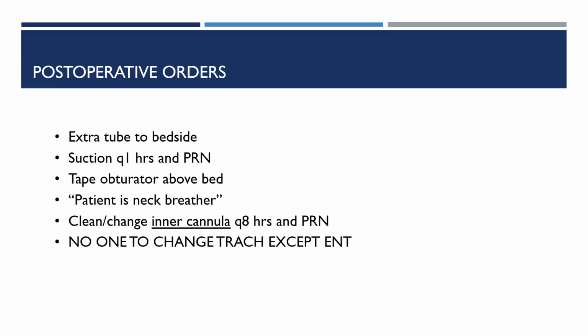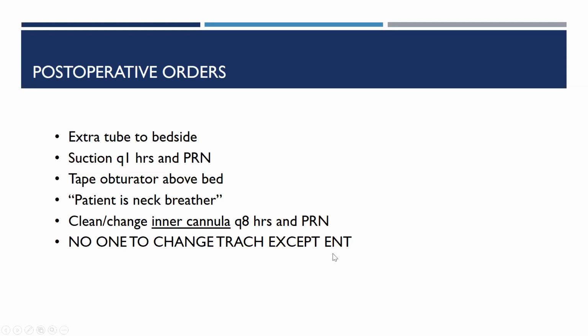So if we do trachs, we will put in the post-op orders, but basically the important thing is really suctioning, and we prefer to use those soft red rubber suctions instead of those clear plastic ones that are kind of hard. A fresh trach should be suctioned every hour for at least the first, I'd say, 48 hours, to prevent mucus plugging, which is a major complication of post-op trachs.